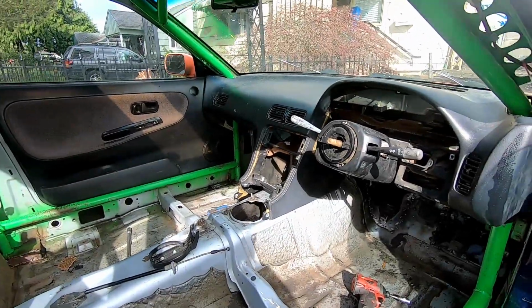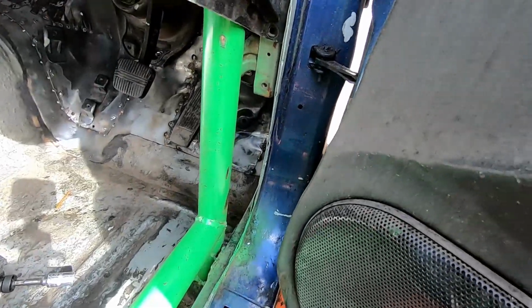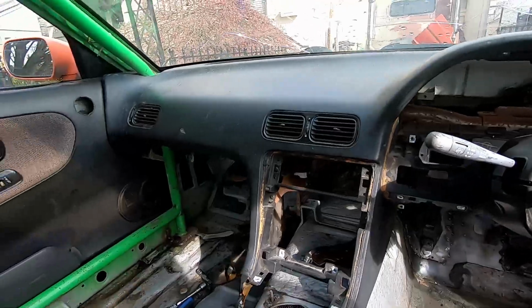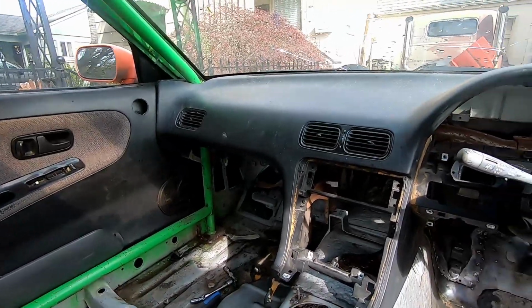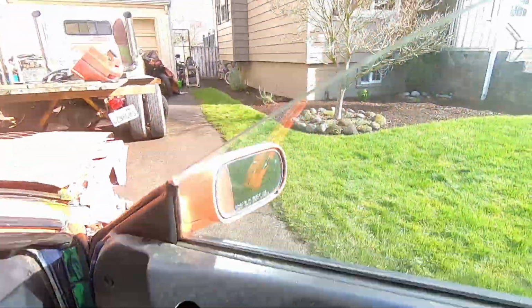Everything is mocked up. Everything is actually in place. I didn't throw these bottom bolts in, but I did get some top ones in. I gotta go through and wipe everything down now because, of course, the rain made everything all splotchy and nasty.